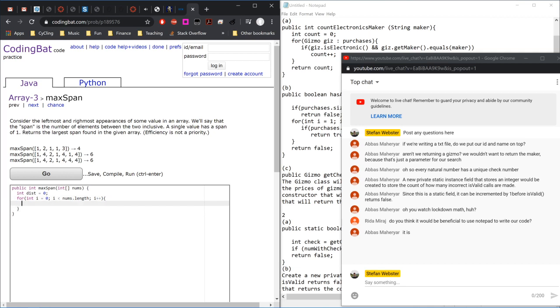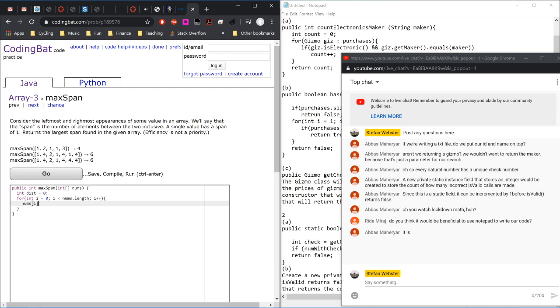Okay, so now that we have this, we're going to pull out our first piece of data. Our first piece of data is going to be nums at i. And what do we want to compare nums at i to? We're going to want to compare nums at i to another position, say a nums at j, right?